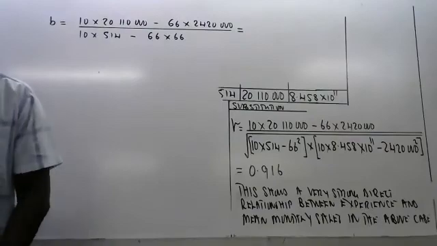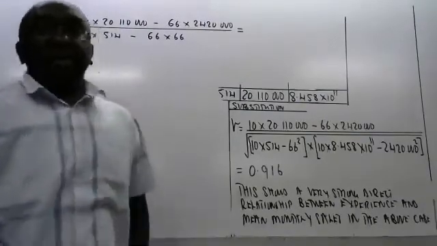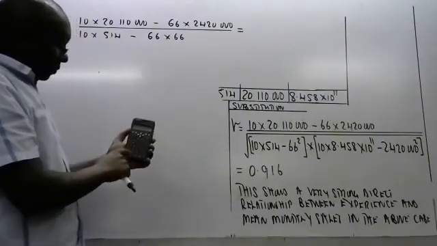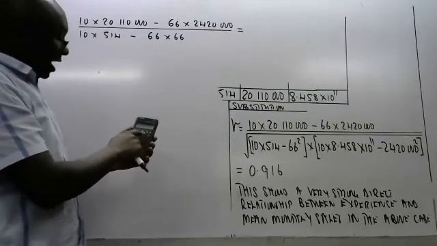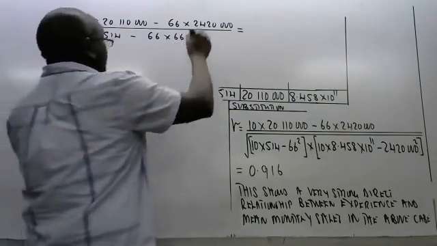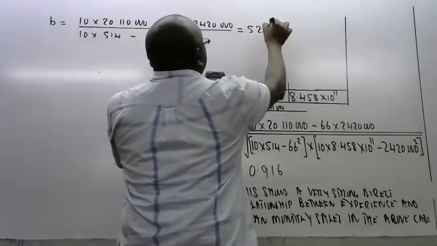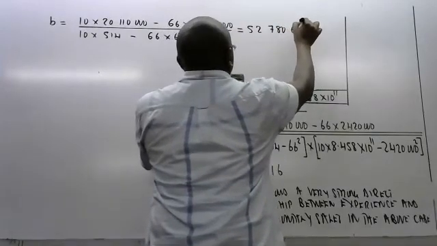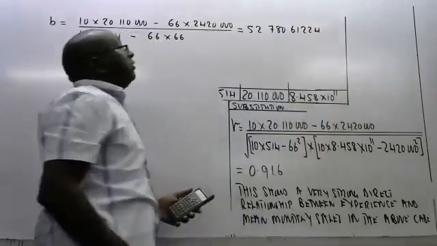And that one, you also go for it in the calc. You also go for it in the calc by saying shift button number 2. You replay forward where there is B, which is 2, then you say equals. And you get 52,780.61. And because you're using the calc, we can afford to give the full figure.